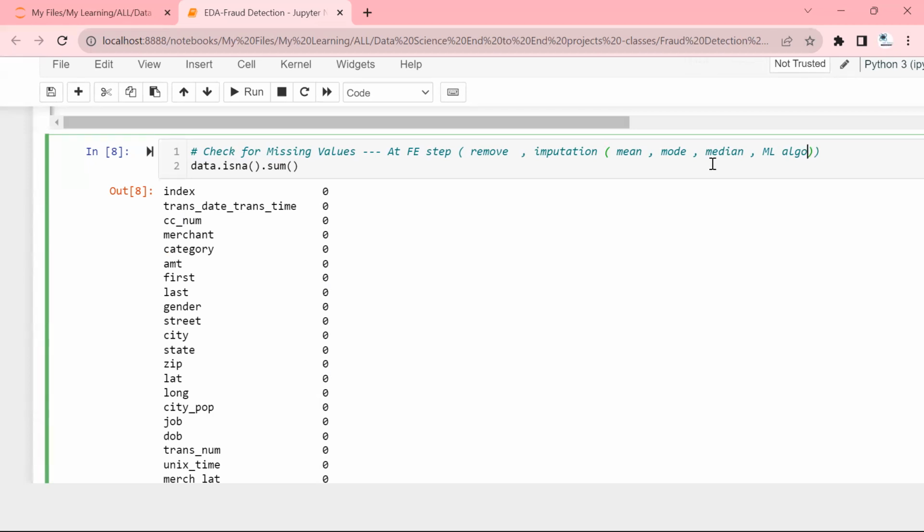Imputation is also another option for us. Even in imputation, we have various methodologies. Either we can use mean. For example, if your variable is numerical type and the data is normally distributed, then the imputation is different. If the data is not normally distributed, it could be uniformly distributed, then a different approach. If the data is categorical type, then a different approach. With the help of various machine learning algorithms, we can predict what could be the missing value, then that value only we can replace it.